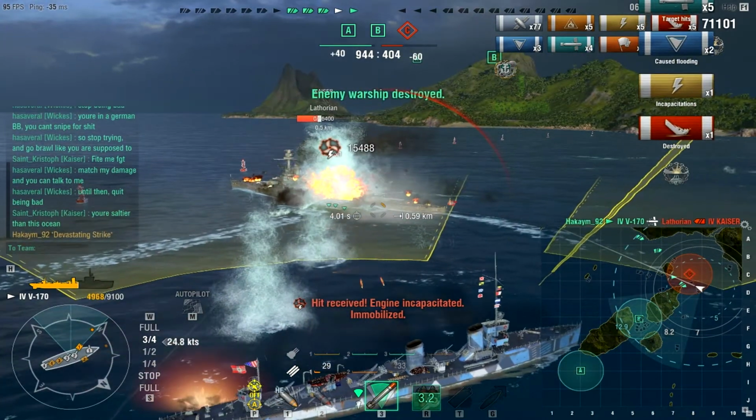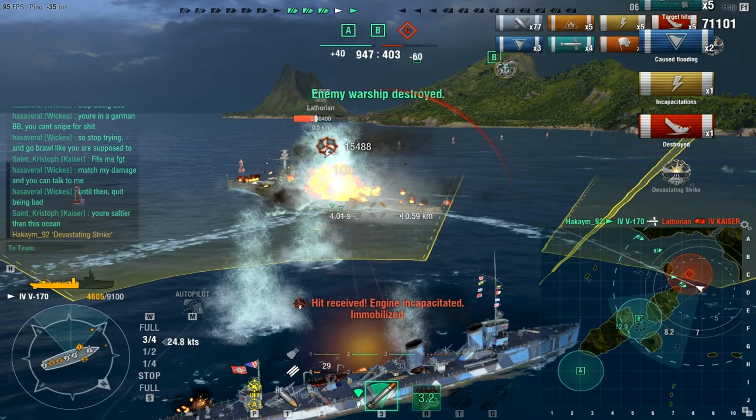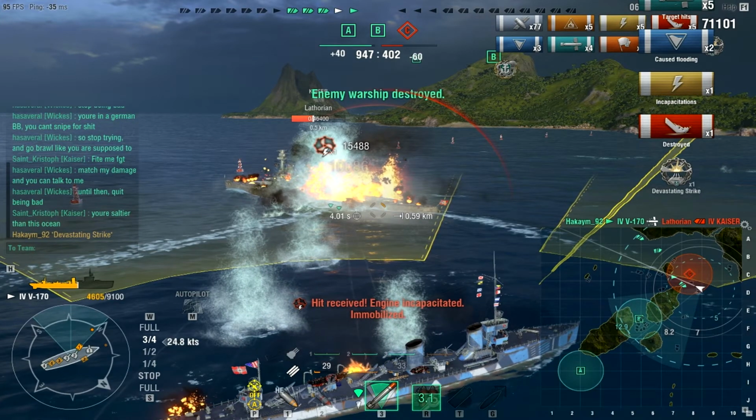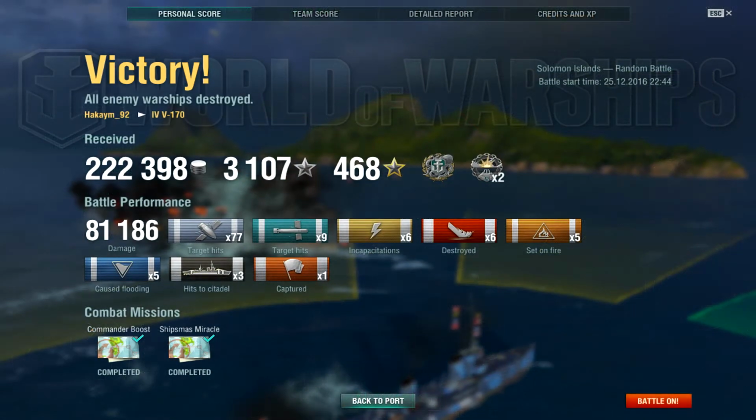And that is one dead Kaiser, giving us a 6th kill of the game, plus a devastating strike. So we earned a victory, and this was a very, very lucrative game for a tier 4. We earned 222,398 silver, 3,107 XP, and 468 free XP. We got Kraken Unleashed and 2 devastating strikes.